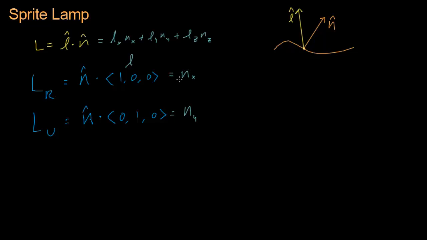So this means that we can get the X component of our normal, here's the normal that we want, we can get the X component by just looking at this LR. LR is equal to NX. So instead of the X component of our normal vector, I'm just going to write LR. And instead of the Y component, I'm going to write LU, because the Y component is equal to LU.